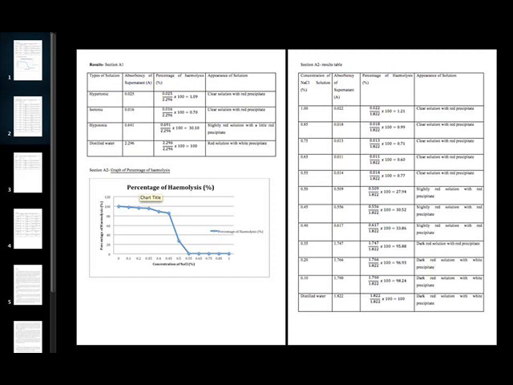Sodium chloride solutions of 0.85% and above are behaving as hypertonic solutions. They have similar appearances, which is a clear solution with red precipitate, and percentages of hemolysis similar to that of the hypertonic solution in section A1. The high solute concentration of the surrounding solution draws water out of the red blood cells and causes crenation of the erythrocytes. Hemoglobin is trapped inside the red blood cells and they appear as red precipitate.